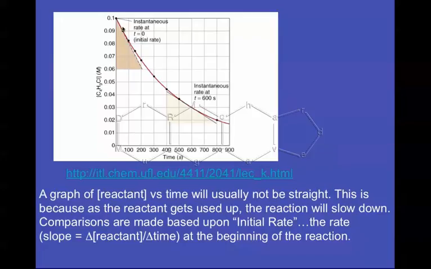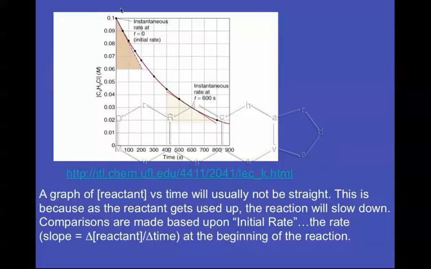Now, the other thing we expect to see is that we can figure out what the rate is based on the change in concentration over the change in time. So that's a situation where we're looking for the slope or the gradient, which is the change in y over the change in x. So what we're looking at here is the initial rate. This is at the very beginning of the reaction, and of course the rate will be faster at the beginning, that is, the slope will be greater at the beginning than it will be towards the end of the reaction.